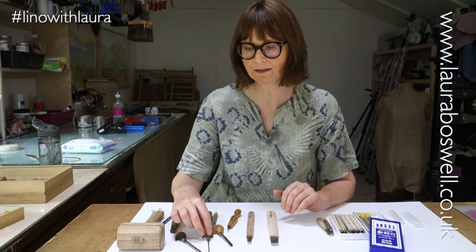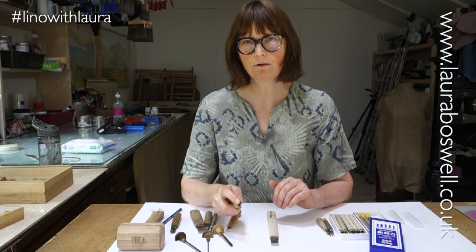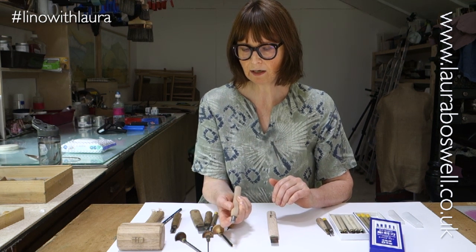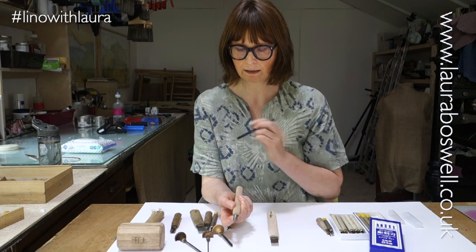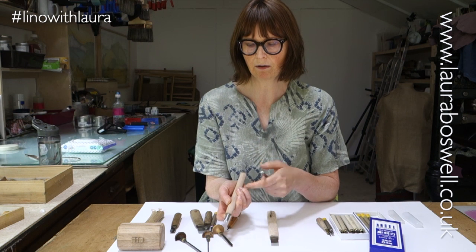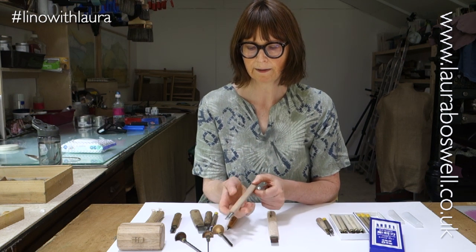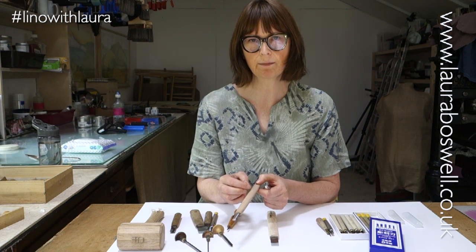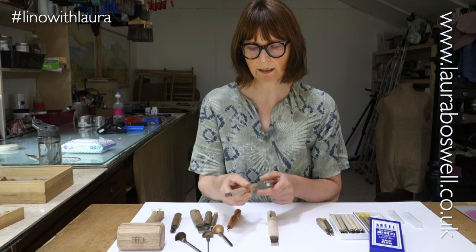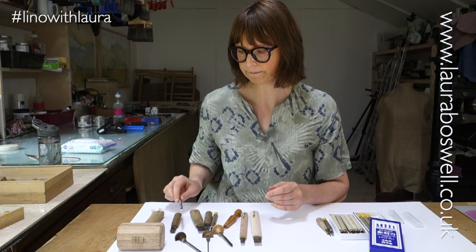But if you haven't, then what I'd suggest you do is to hold the tool as though it were in your hand already, and turn your hand over, and then you can make a rough guideline. Looking at that, I want it to fit inside my palm, so I'm just going to make it a little bit longer, like so, make my mark, and then I've got a start, and I know I'm going to have to make that shorter, but once I've started cutting it a little bit shorter, then I can adapt it. So those are those two tools marked up, ready to cut.